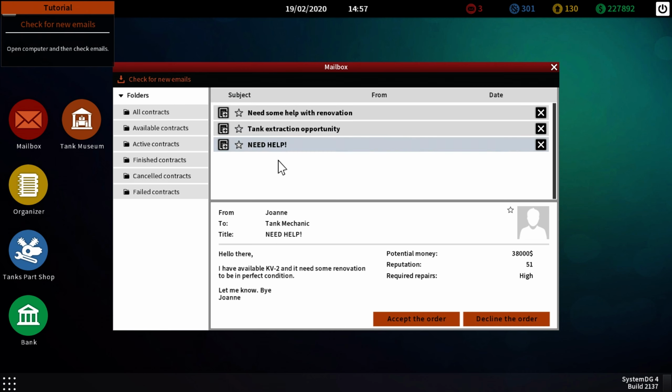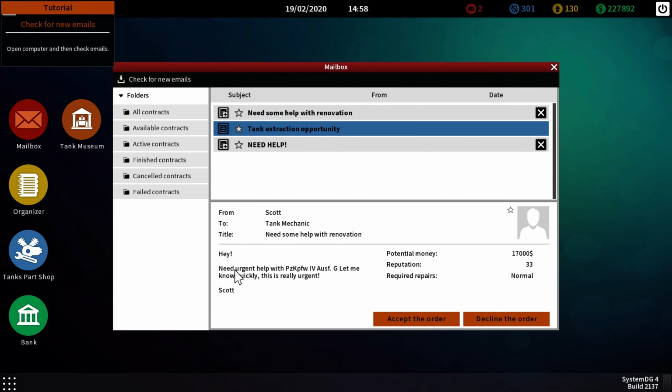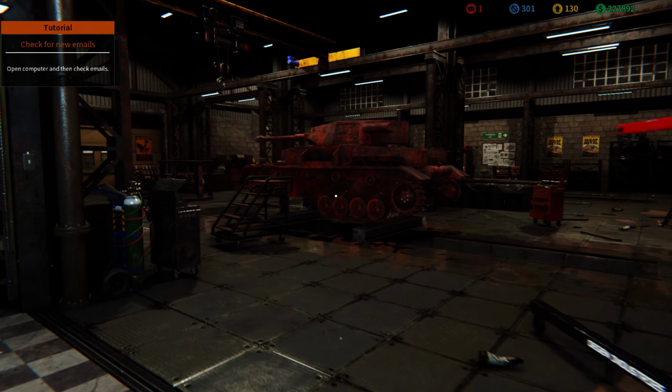Right. Mailbox. What's this? KV2, and it needs some renovation to be in perfect condition. An extraction. We'll always take the extractions. So yeah, he's got a version 4 Panzer that needs some work done on it. Not much by the looks of things. Okay, we'll accept that order as well because it's a nice easy one. And we'll wrap this one up.